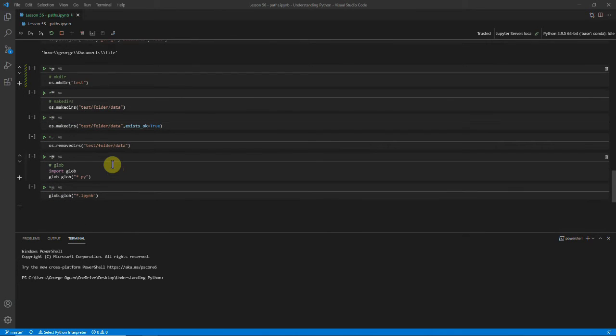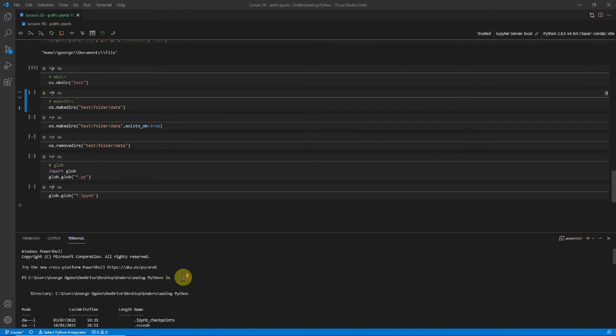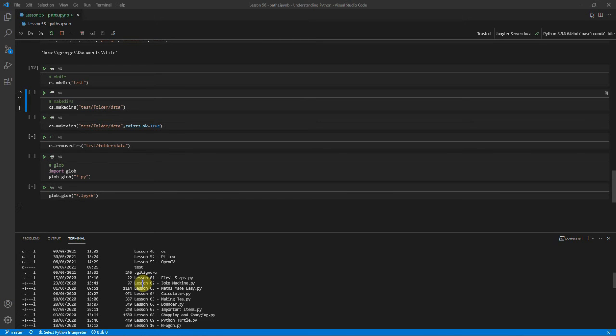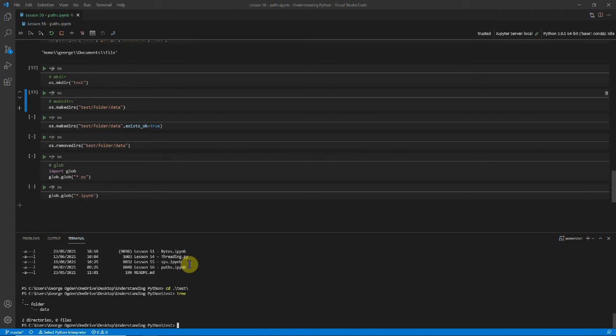You can also create directories. So we're going to create the directory test, and it's created. And obviously you can't see it that clearly, so I'll just type in ls. And you can see that here we have this directory test. We can also make other directories, so we can create the directory test/folder/data. And now if we go into test, we can do a tree. And you can see that we've got this folder and then this data.